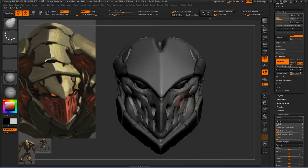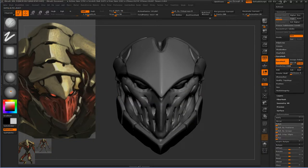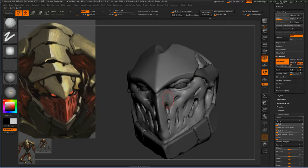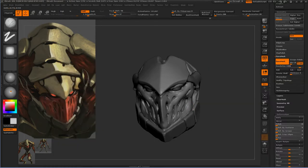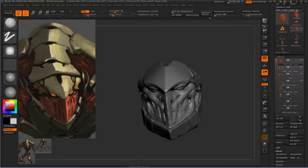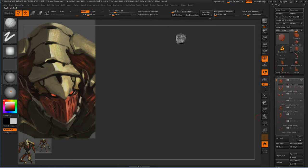Here I'm trying to get the muscles. These fibers look a little bit more fleshy. And I'm using the clay buildup smooth right now, which is a form of clay buildup, the standard version of it. But this one is obviously a little, by the name, smooth. It's a little softer to the mesh, and it builds up the form in a very, very nice, even way.